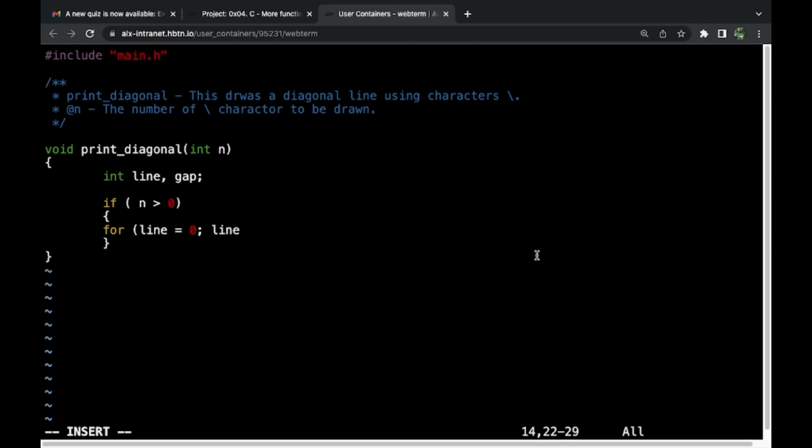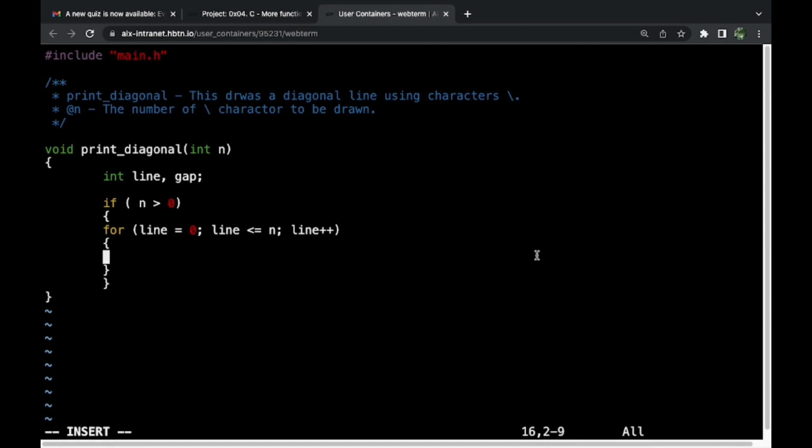When line is less or equal to n, increment line.